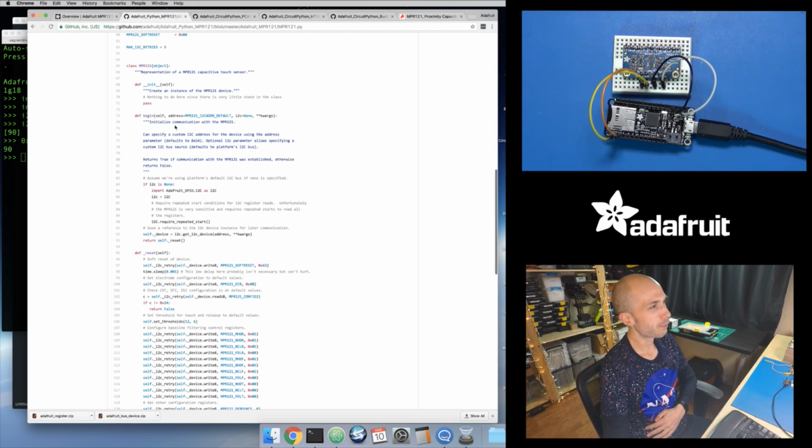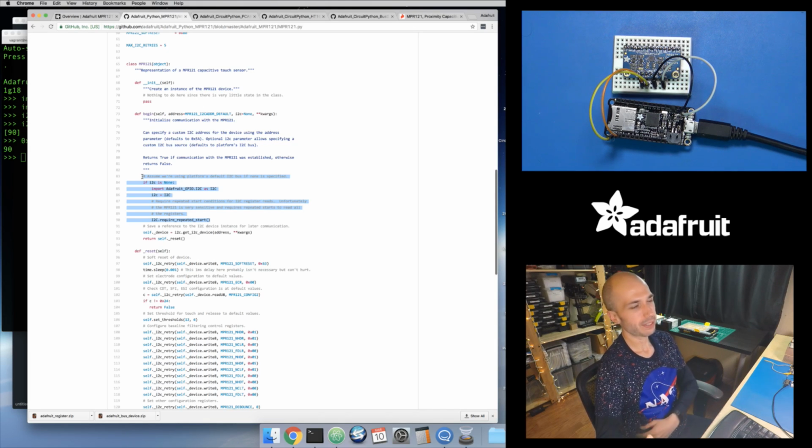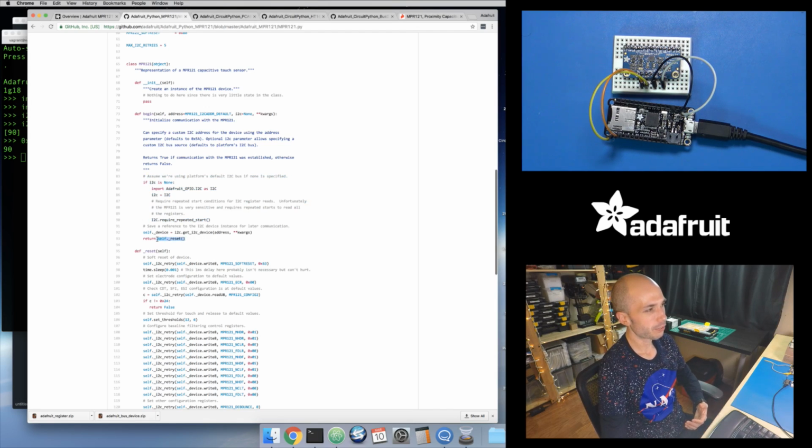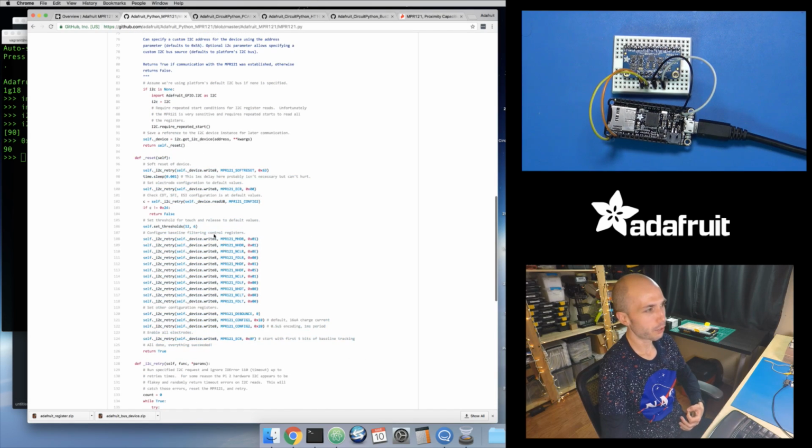Now I'm going to look at my driver, and basically what I do in my driver is set up this I2C device using the address that was passed in. This code above here just tries to make the Raspberry Pi code work either with the Raspberry Pi or other I2C boards, so it's not necessary for CircuitPython. But ultimately I see that I'm calling this reset function, and in this reset function there's a bunch of different calls to modify, like these calls right here, where I'm setting up all the registers of this device. And that's what I want to start with on my port of this code.